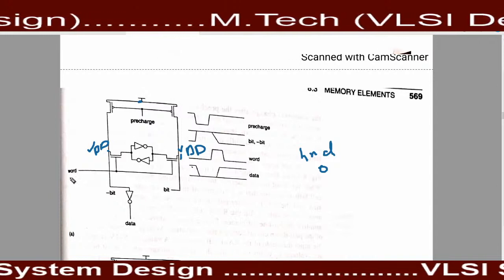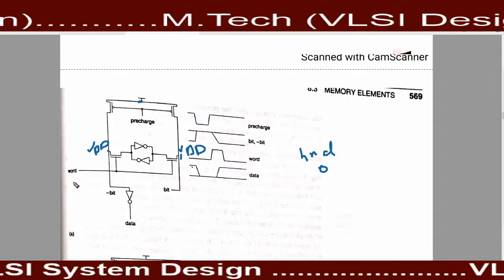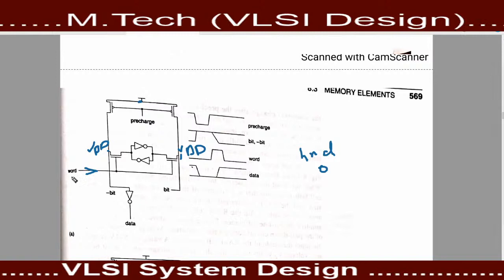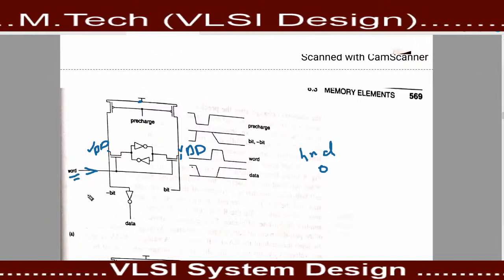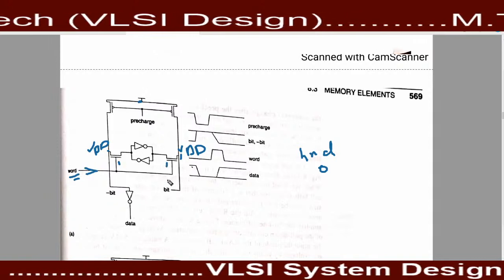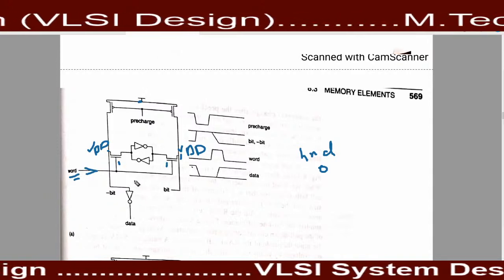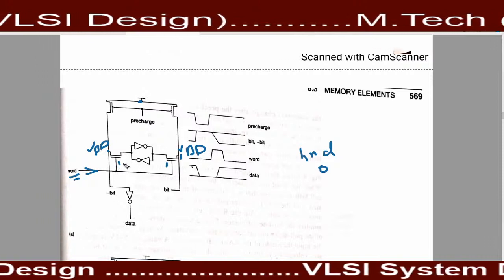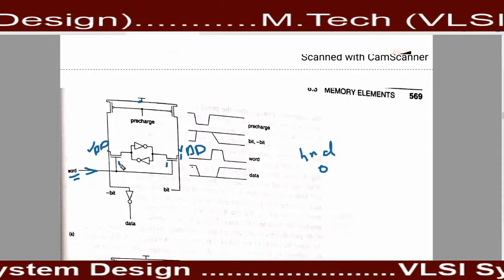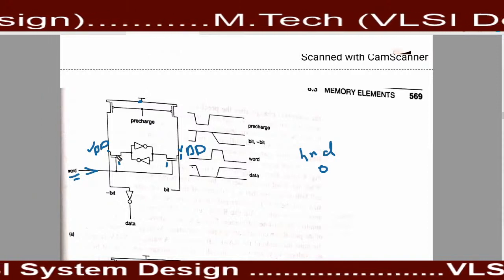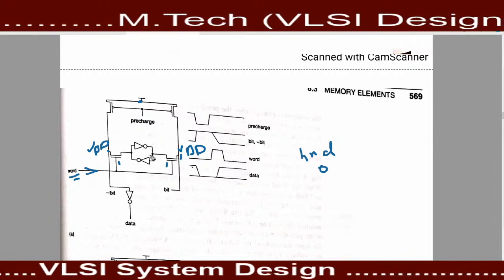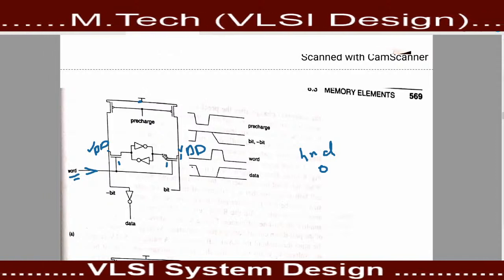So to read the data, we provide a read control signal here, and we can provide this read control signal from this word line. So when we provide the read bit, that means we provide 1 to the gate port of the transistor. This voltage is higher than the threshold voltage of this transistor, and because of that, these transistors are in the saturation region, and these are in operating condition.